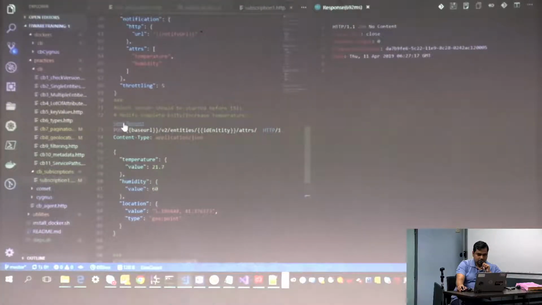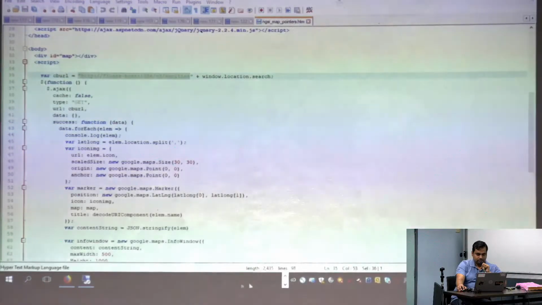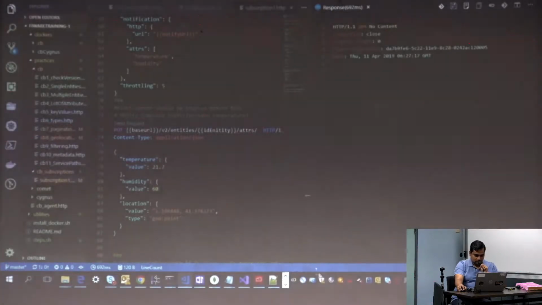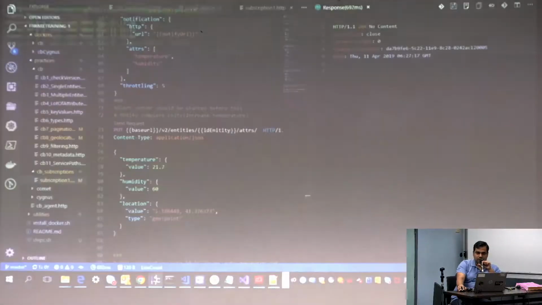It will increase the value of the temperature. Normally you won't see anything on my console. Here it is. The program did not react because we did not create the subscription yet. So I'll create a subscription.